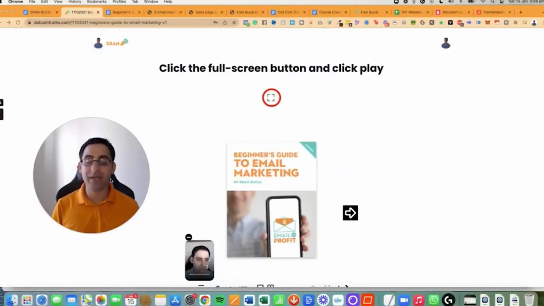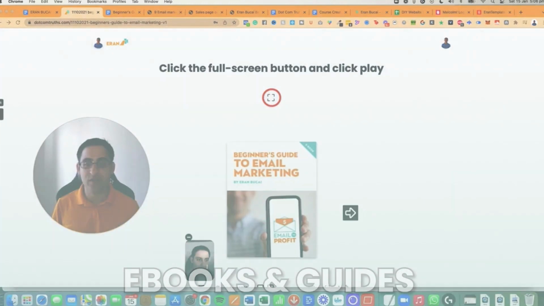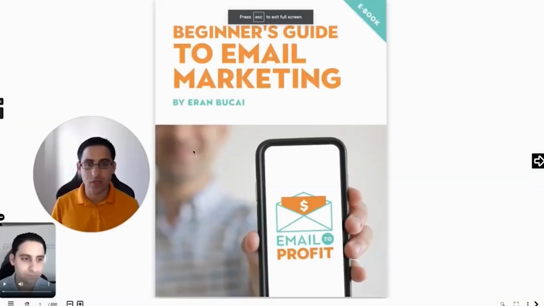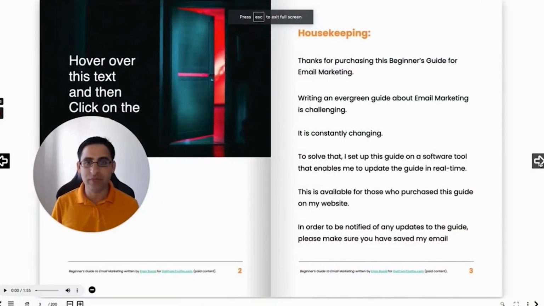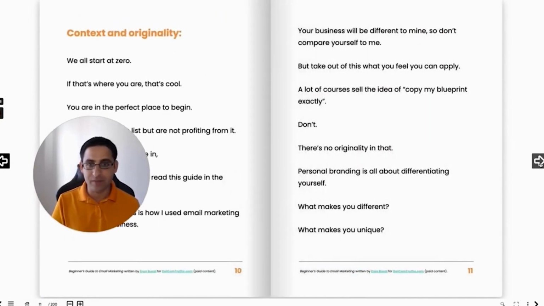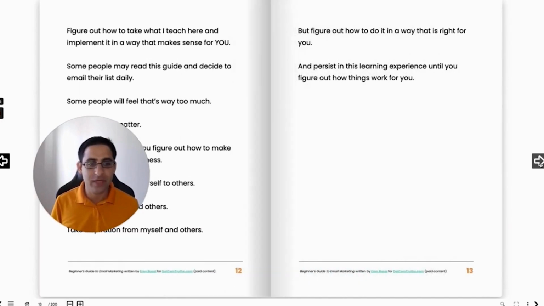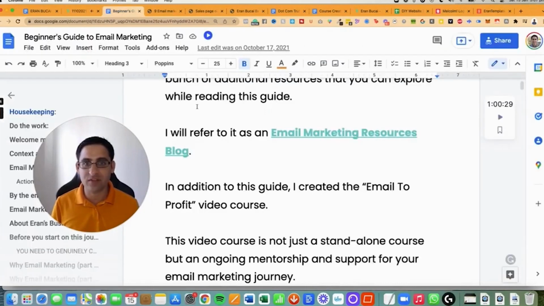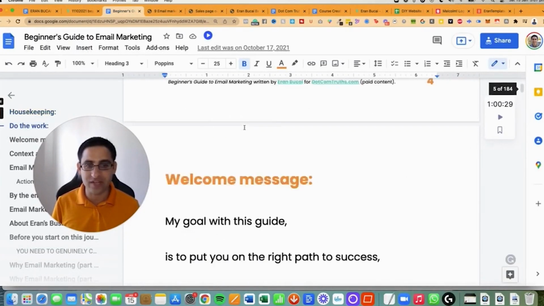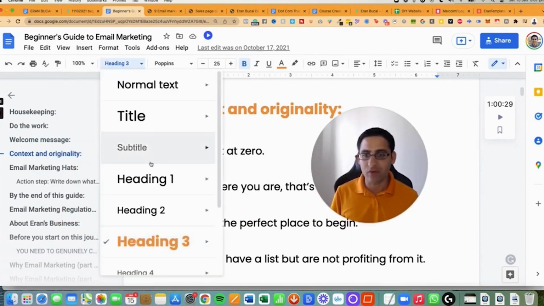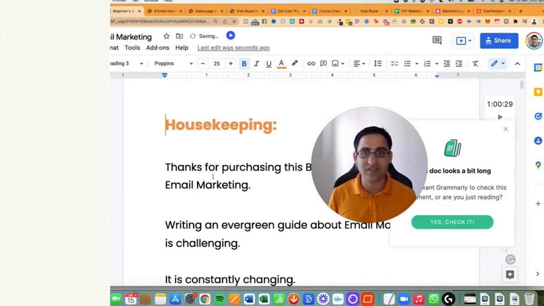In my membership, and also separate to the membership, I create information products like paid eBooks. So here's an example of a beginner's guide to email marketing. It's 180 pages long, give or take. And somebody can read through it and you can see this is a really nice kind of PDF looking inside, like a booklet, like a brochure. And again, it looks all fancy, but this whole thing was done, as you can see right here, on the Google Doc, exactly the same way and exactly the same styling, exactly the same strategy that I've shown you with all the headers. So this works the exact same way.